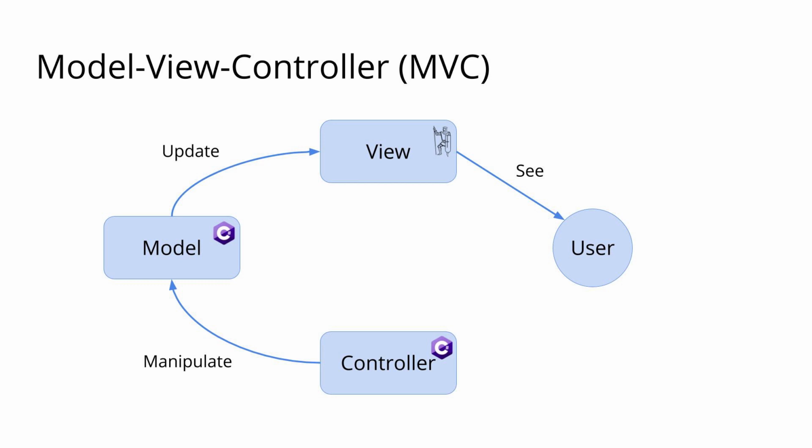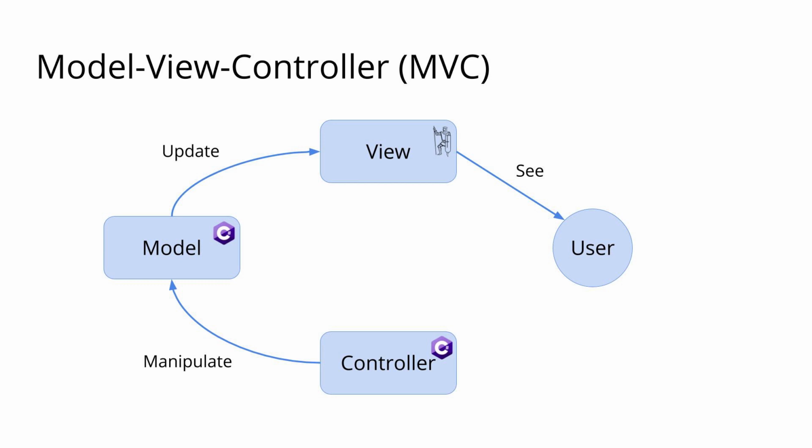Since we won't have a view except the results of our calls in Swagger UI, we're going to build our application in the following order. First the model and then the controller. And we will always jump back and forth between those two. With the help of the view though, the user can manipulate the data, hence properties of the RPG character, with buttons, text fields, and so on.